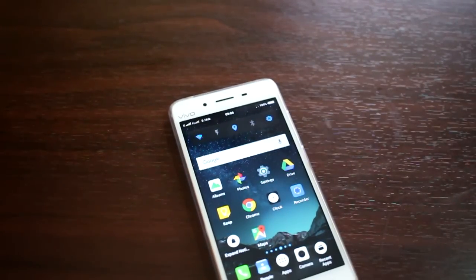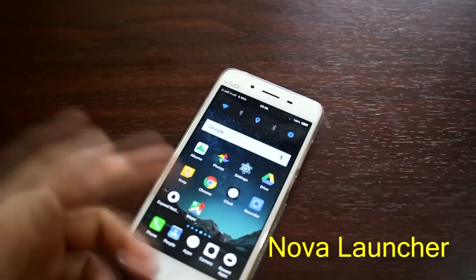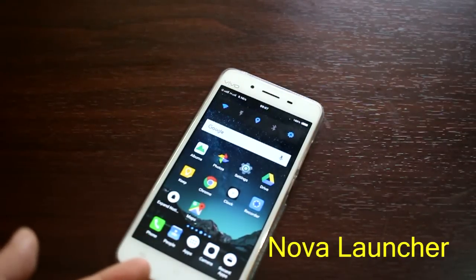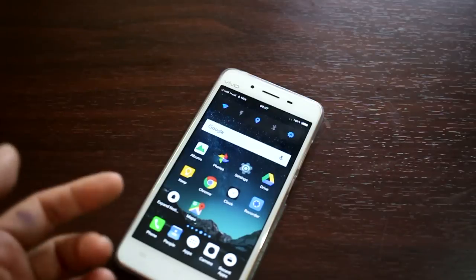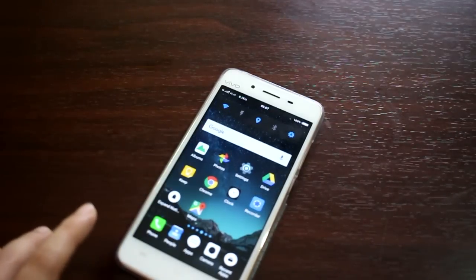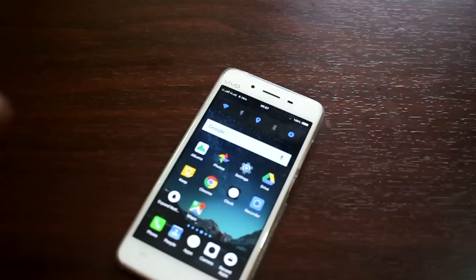By the way, if you're wondering why the launcher does not look like a typical Funtouch OS launcher, it's because I changed the launcher to Nova because the original launcher confuses me, but that's fine because this video is about unusual things about Funtouch OS. The launcher itself is not unusual because it's the first thing you're going to see when you turn on your phone, right? So no need to make a little video about that.